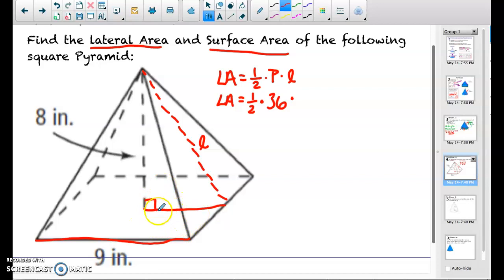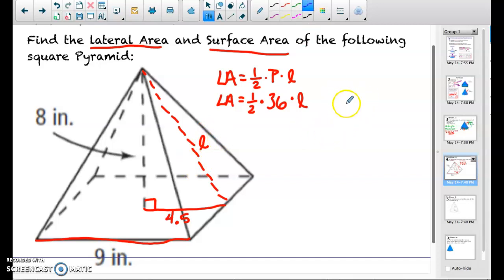So now I'm going to see if I can figure out this measurement, because I know that if I have two sides on a right triangle, I can use my Pythagorean theorem to figure out the third side. So since this full distance across is 9 and this is in the center of our pyramid, we are going to make the assumption that this is 4.5, exactly half of the width of our base. So now we can use our Pythagorean theorem to figure out this slant height. In our formula up here, we still don't know that slant height, so I'm going to have to do a little bit of math to figure this out.